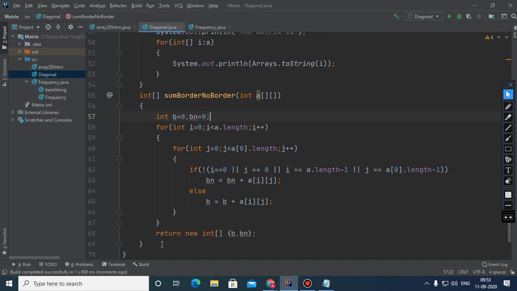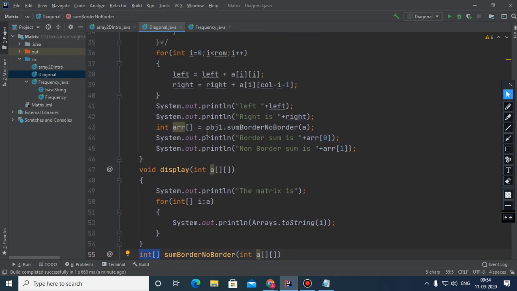What do you want to ask? This is how I am returning one single object. You can see there are two objects, but no, sorry, it is one single object, and that single object is a temporary instance in array form, and that instance name I don't even know. It is randomly created within the memory, but I am just using that. Here you can see that one single array I am returning. So it is not violating the principle of the return statement which is associated with the function. And now one single value I am receiving in terms of array. And then after that I am extracting that value.